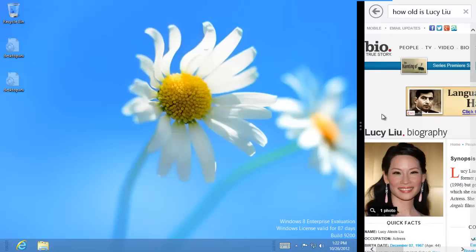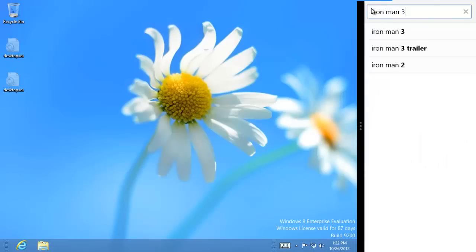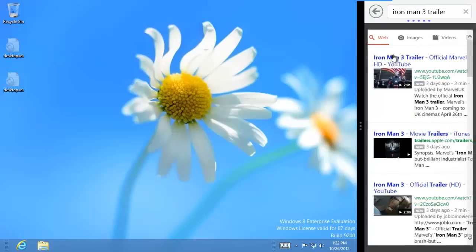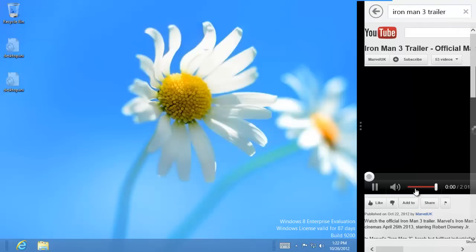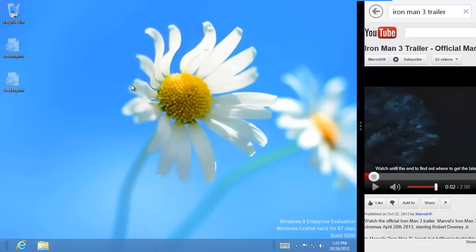By the way, this also works with watching those YouTube videos, so you could actually have the little trailer running in the dock, which is kind of cool. So, for example, this, of course, I guess would happen with IE10 also, since this really is IE10. But you can see that there it is, and you could effectively run this video here while you're doing something else in another app. So lots of really neat stuff: voice search, integration with apps, dockability, browser is built in unlike Bing in Google Search for Windows 8.